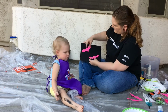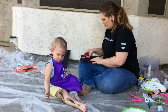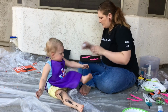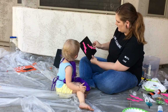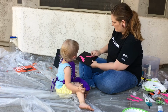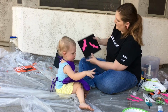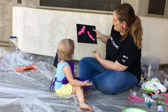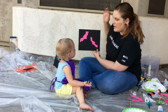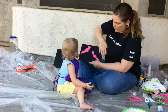Now keep in mind that I'm just going to tape these on there because I'm going to remove them. So let me go ahead and tape those on. All right, so I've got my bats on the board like this. And I'm going to go ahead and let Kira paint all over the board.